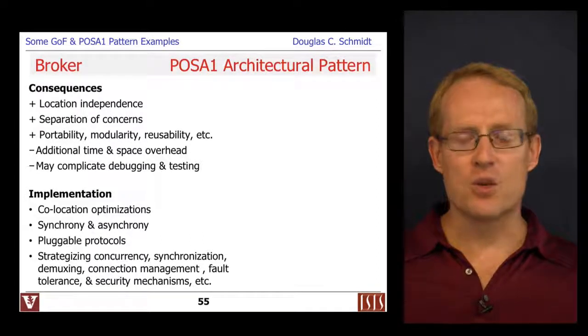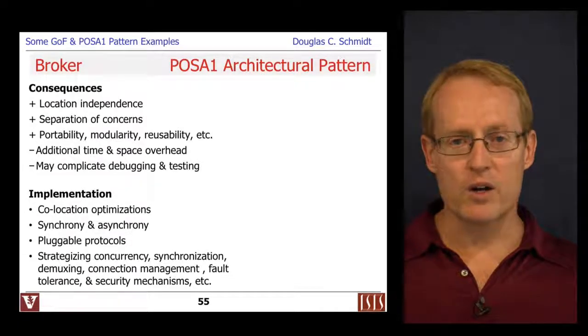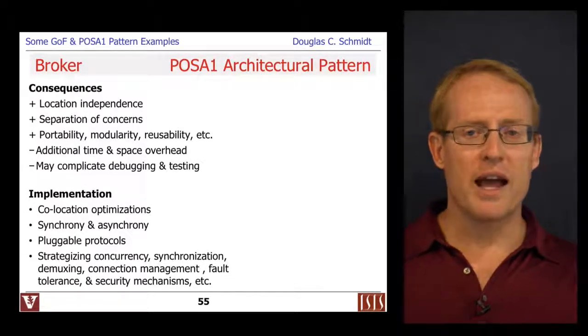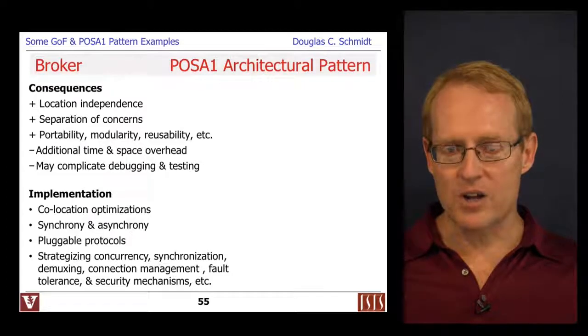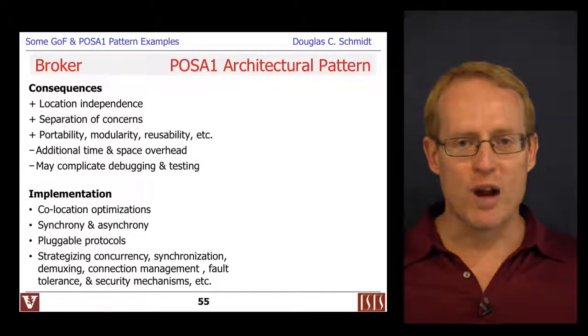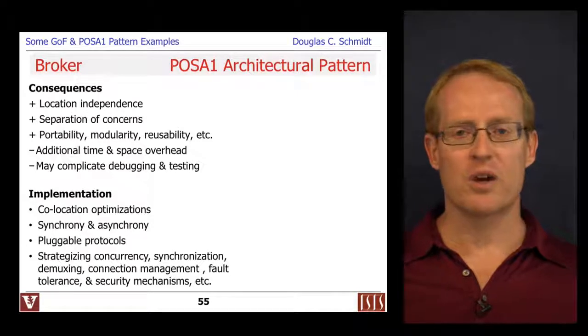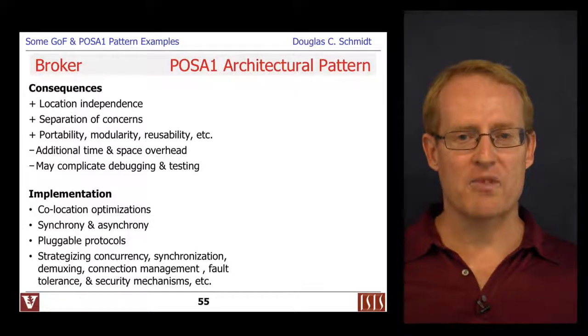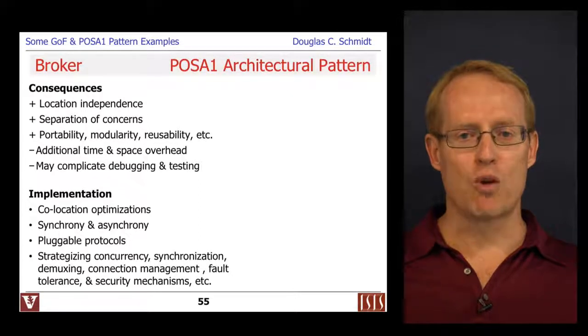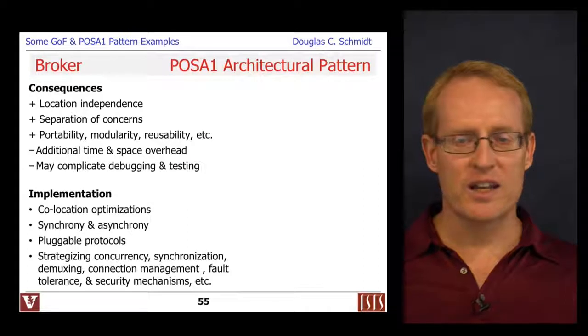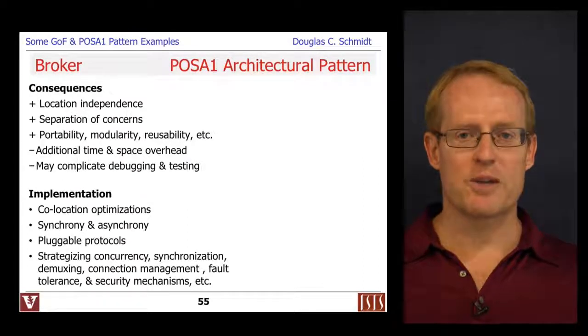Other considerations: do you allow your broker to run across different transport protocols? Android's broker is really hard-coded to work over top of the binder IPC mechanism and the binder driver that's part of the Linux kernel on Android. CORBA, in contrast, provides ways of plugging in different kinds of protocols so you can run over a wider variety of different transports without changing the client and server experience.